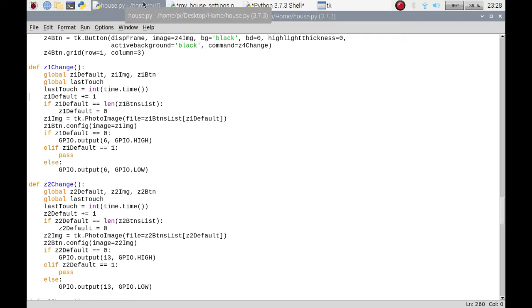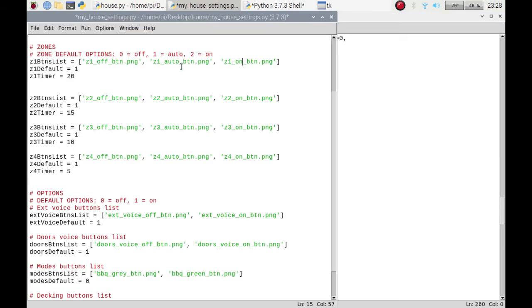If I can't do it this way, then I may try it in the list, but I'm pretty sure I can get it working the way I want to do it. So in here I'm going to have Z1 trig, for Z1 trigger, and this is zone 1 underscore trig underscore btn.png.